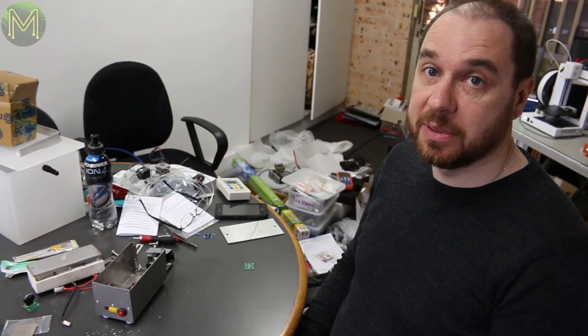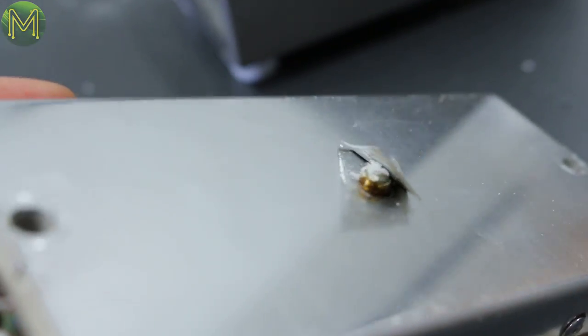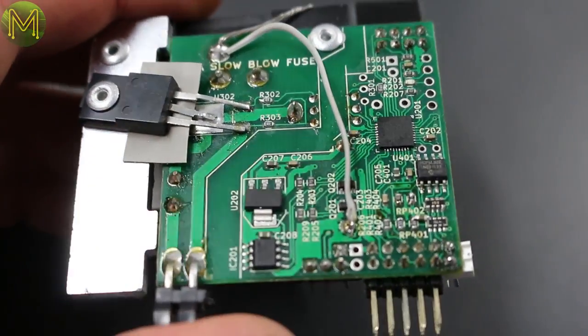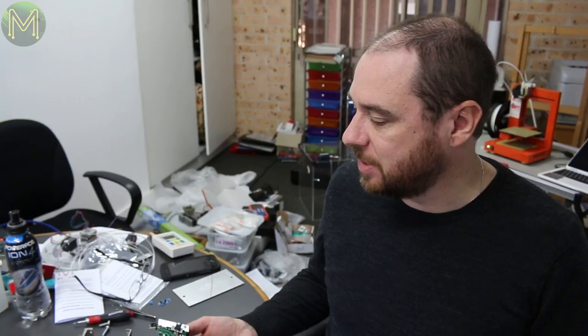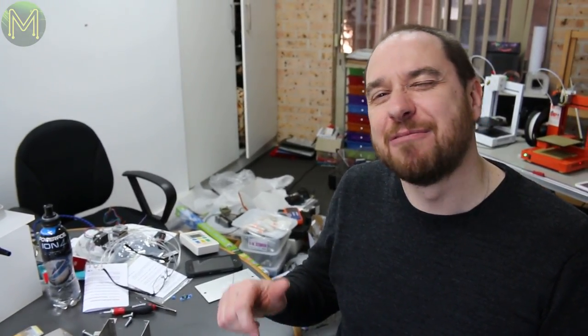I'm reasonably impressed with it. The assembly needs work because it's very fiddly the way it's been assembled, and a little bit shoddy in a couple of places. Electrical safety seems reasonably fine. Obviously, being a hot plate, you've got a safety issue there. But other than that, I think it's quite well designed and got a reasonably powerful CPU in it for what it's doing. Could have done it with a much lower end microcontroller. So I give it a reasonable thumbs up. Not a full thumbs up, but a reasonable one.